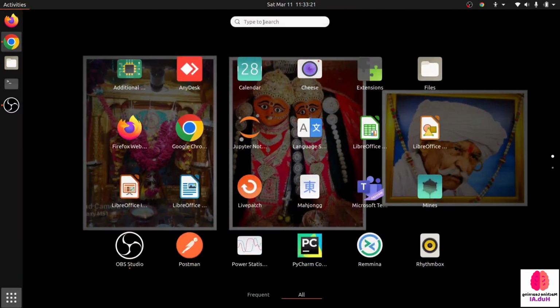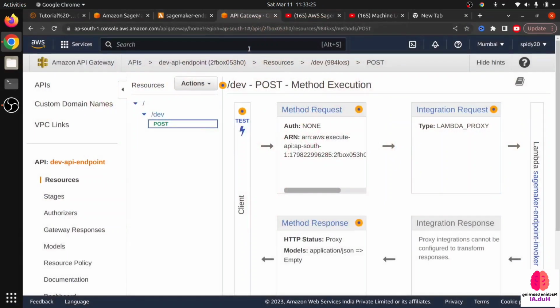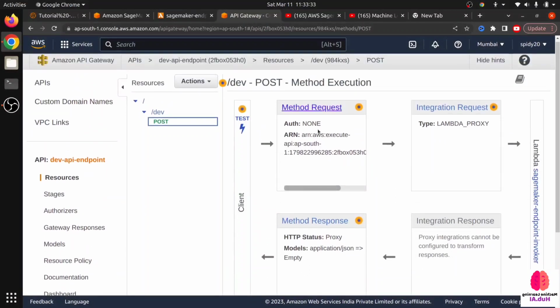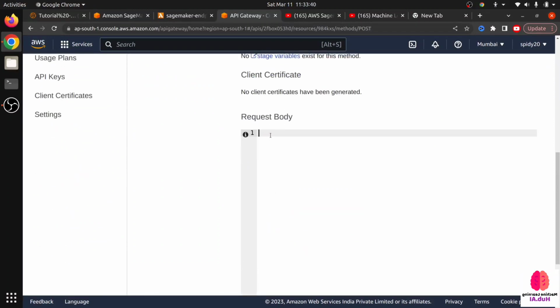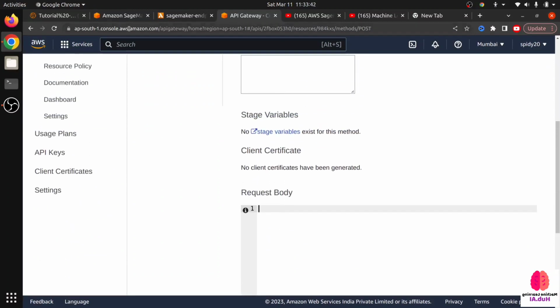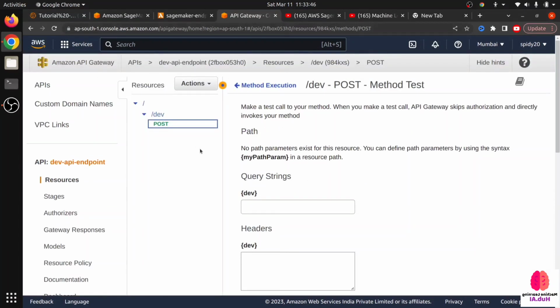Okay, now we need to make a few tests here, because before deploying the API we should check whether it is running or not. In the left panel you will see a test button. Now our API is almost created, so we are going to test it. We need to pass some CSV data according to our machine learning model, and we'll see whether we get a proper response or some error.